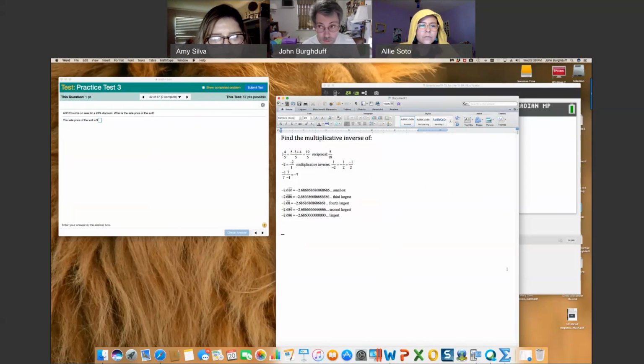It was: for each of the following, find two rational numbers between the given fractions. The first one, A, was 1/7 and 2/7. And for B it was negative 2/5 and negative 3/5. So that's one of them. And the other one was: find two rational numbers between negative 2/5 and negative 3/5.